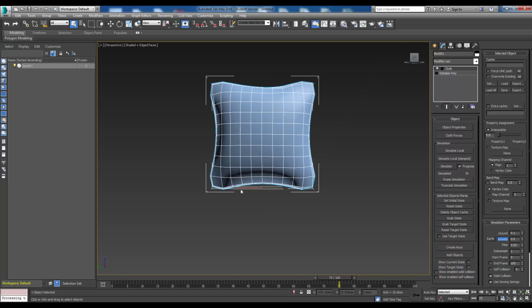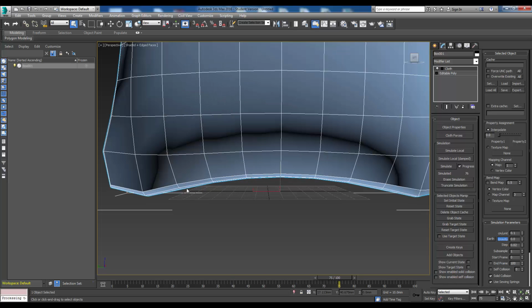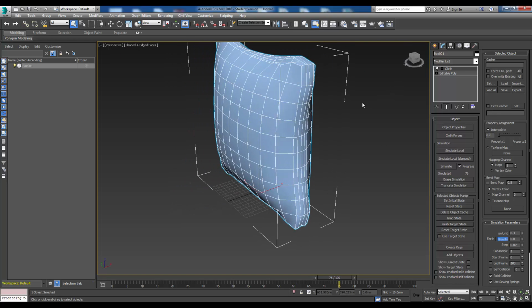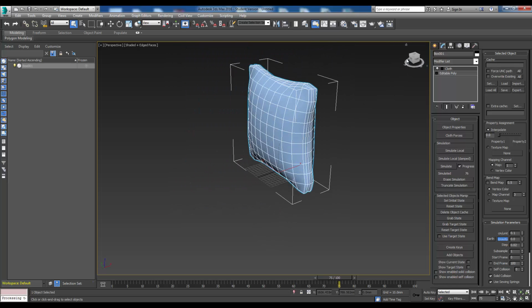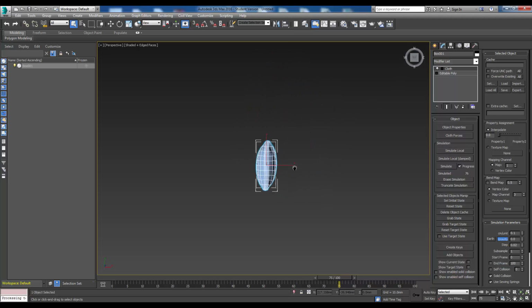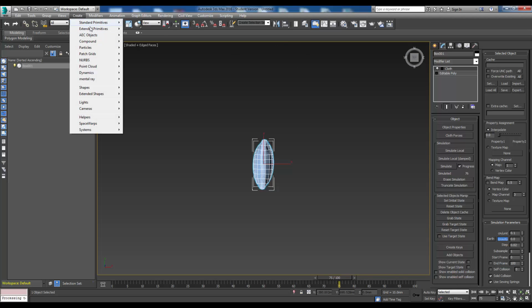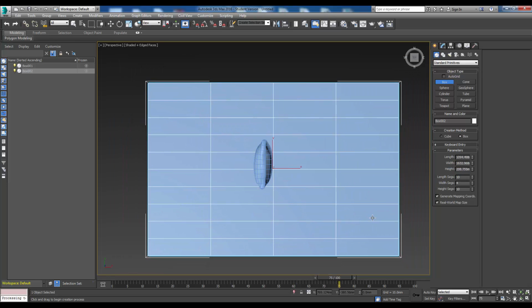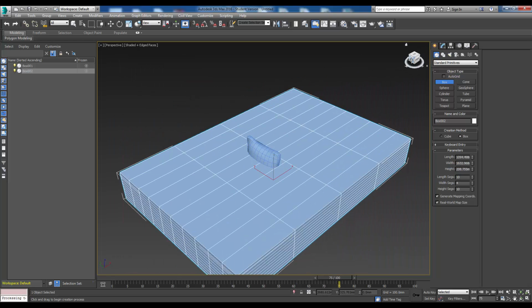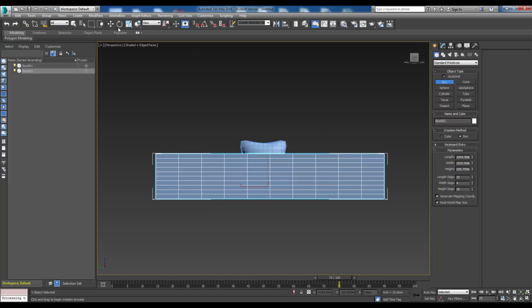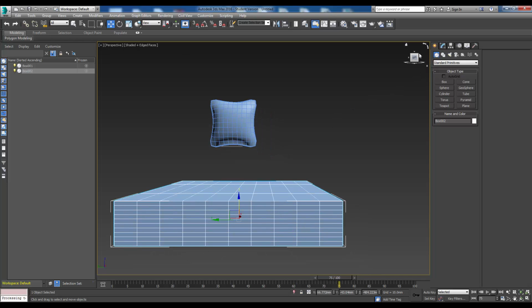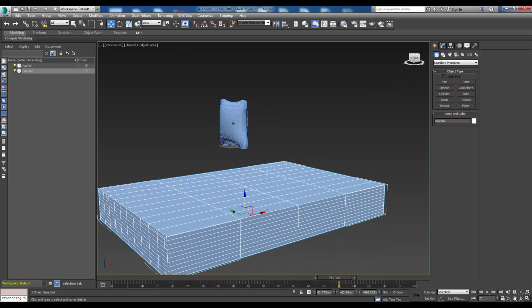Because this has been inflated from the inside, it's pretty uniform. So what we can do is have another little bit of fun with it and take advantage of the fact that this thing will drop given gravity. So what I'm going to do is just take a top view here, draw another box underneath it. It doesn't need to be this big, but I'm just going to put it in here. And there. Let's go look at the side of this. Doesn't need to be that high. What I'm going to do now is just move this down, create a bit of space, and we're going to use the cloth modifier again.